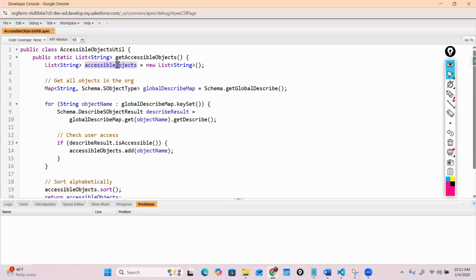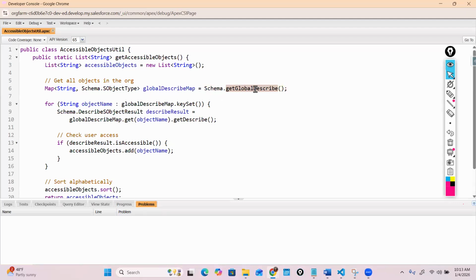The name of the list is accessibleObjects. Here, Schema is the name of the class, and getGlobalDescribe is the name of the method. This is going to give you all the objects that are available in your org. It doesn't matter if it's standard or custom. And what is the return type of this?